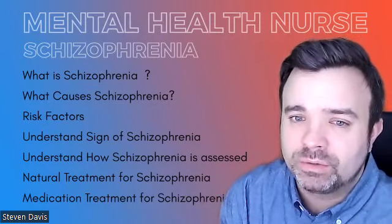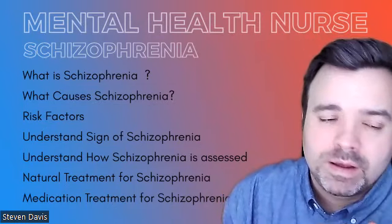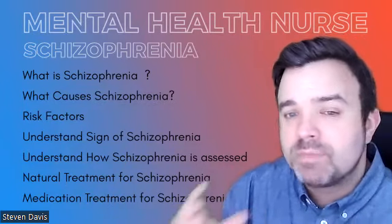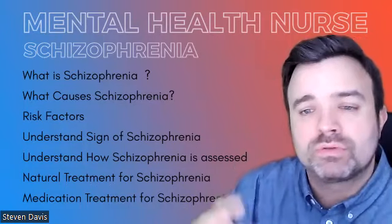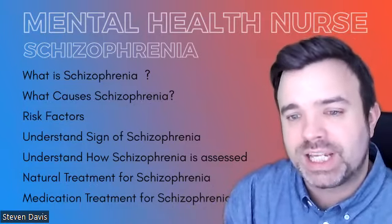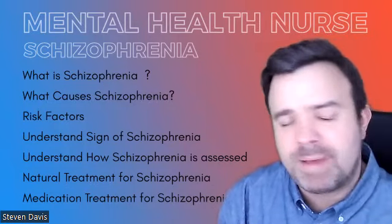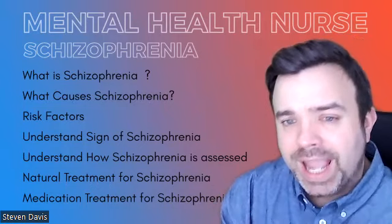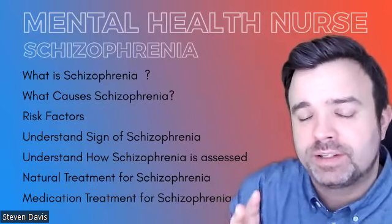We've got nutritional therapy. So looking at a balanced lifestyle, cutting out those stimuli, reducing smoke, reducing alcohol and reducing caffeine. There's mindfulness and meditation, again helping to manage those spiraling thoughts, reduce the stress and the anxiety. Or there are supplements that can be taken, such as the omega-3 fatty acid, and there may be a benefit of the B6 and B12 vitamins as well. It's important to note that those natural therapies should be used in conjunction with evidence-based treatment for schizophrenia.